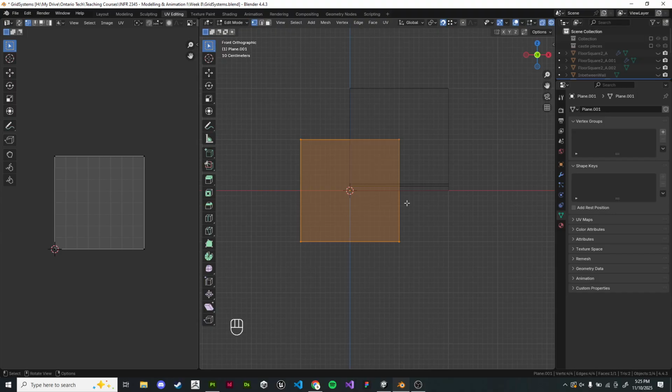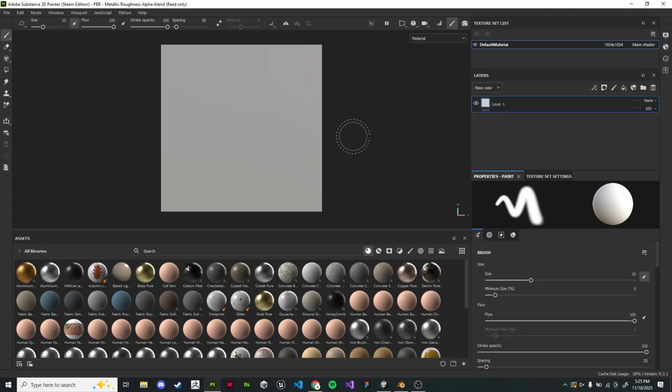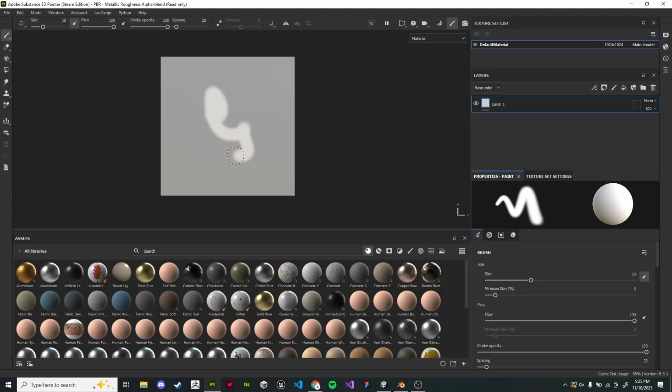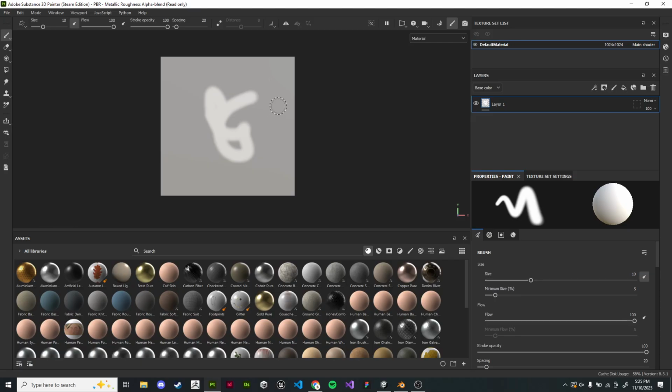We need to make sure that our UV is touching every single corner perfectly. If it's not, when we go to create our tiling texture, it's not going to tile properly. So with that guaranteed, we can start painting. And this is where we'd begin to make a tiling texture.